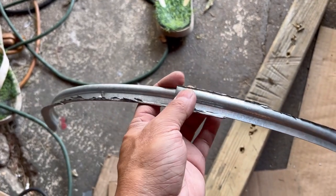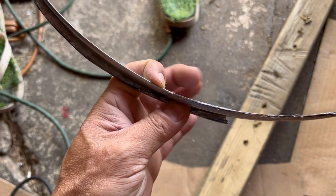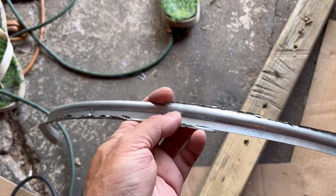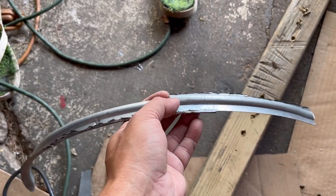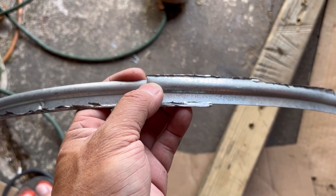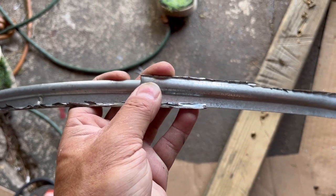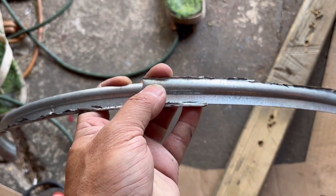So I was going to just drive two self-tappers in here, but it will stick out in the back and it would look yucky. So I saw on TV where people would use a welder and just drill a couple holes in there and just tack weld those holes, and that will stick. So I'm going to drill four holes in here. I'm going to try that technique. I've never done it before. I'll see how it works.